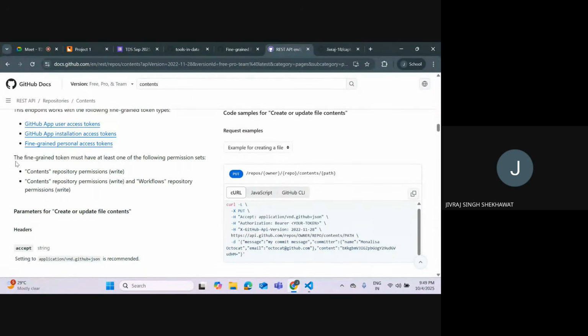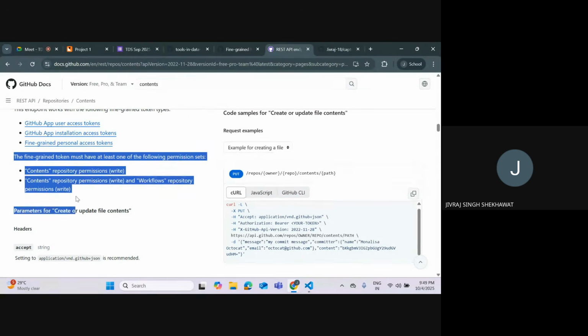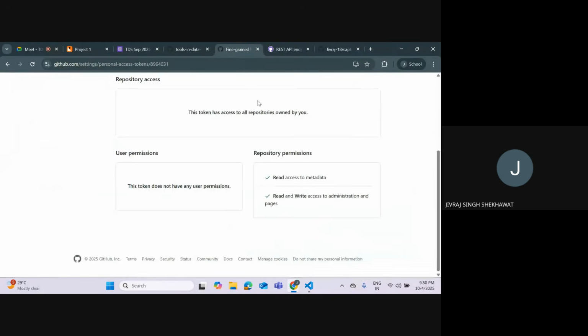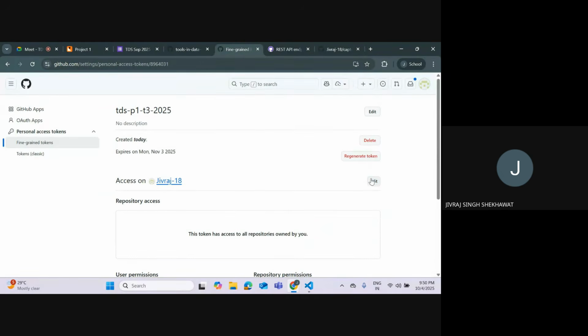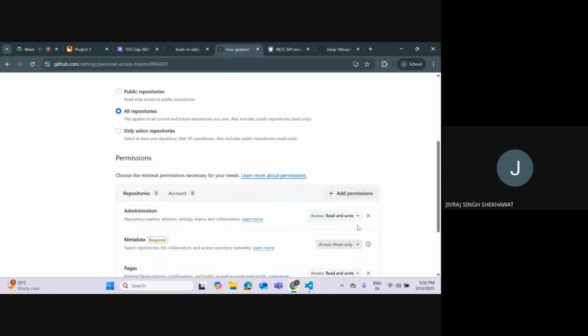Okay, so these are the permissions that we need to set. Let's first update our token with these permissions. What are the permissions that we need?